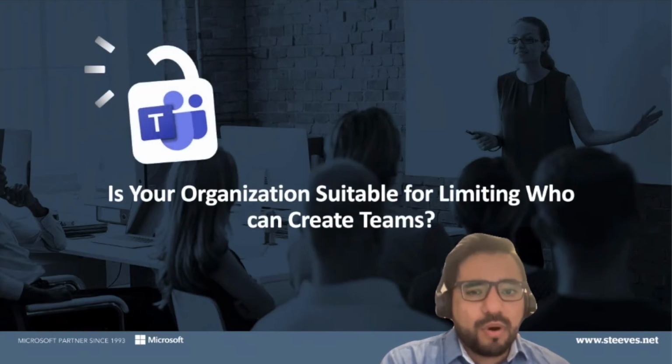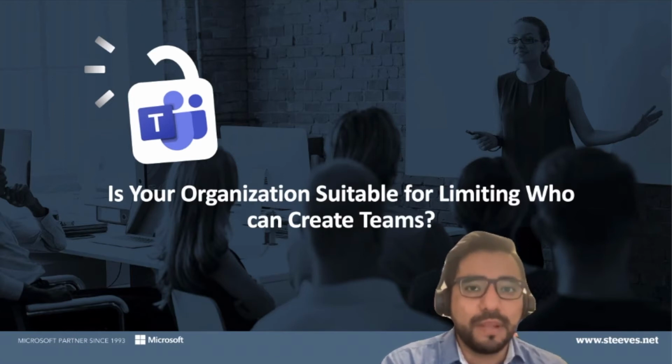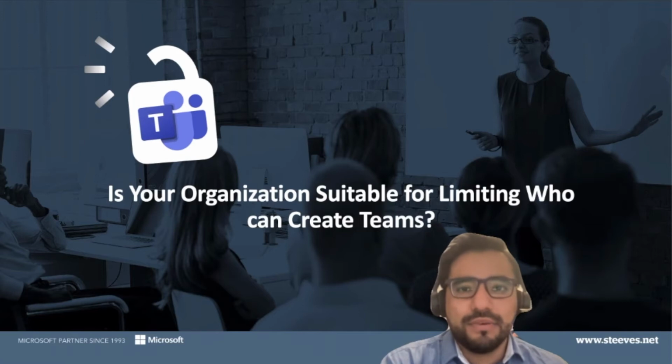First, let's look at the pros of limiting who can create a team. Well, it helps to avoid the creation of useless teams and prevents duplication. It also ensures a consistent naming structure. For example, you could add US for every team that represents a team located in your US entity.